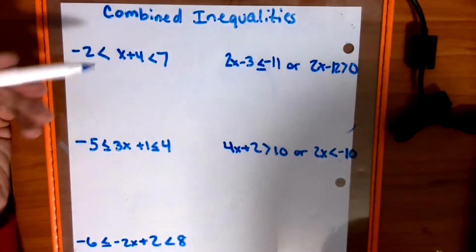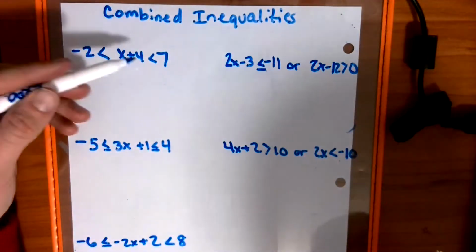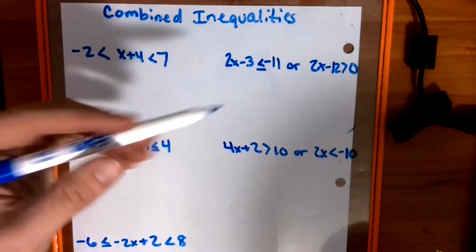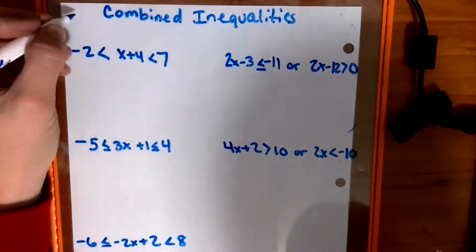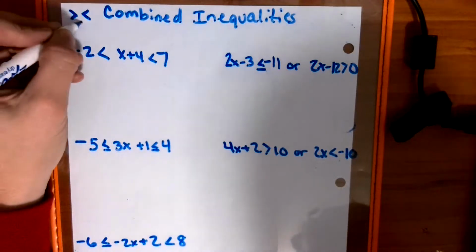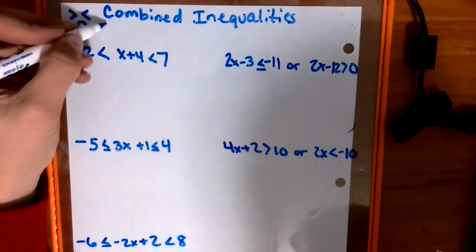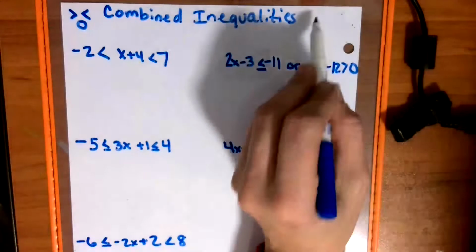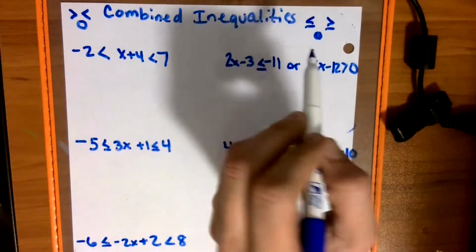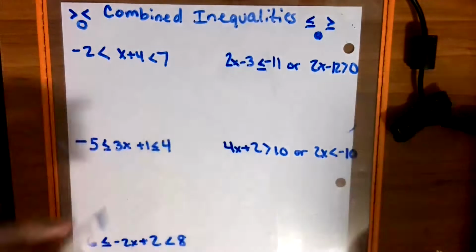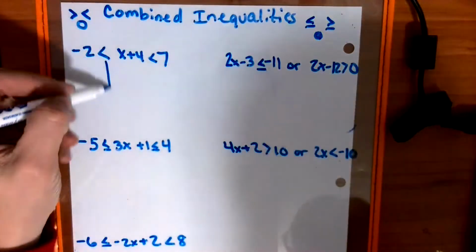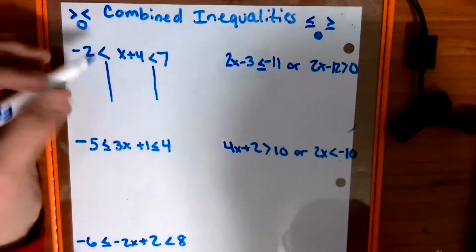So the and styles, we're going to have a process which is a little bit different than this process, but we have to remember something. When we go to graph these, the signs that are like this require an open circle, but the signs that are less than or equal to, greater than or equal to, are a filled in circle. And that's super important that you remember that. They look like little faces. So I always draw lines down my inequalities.